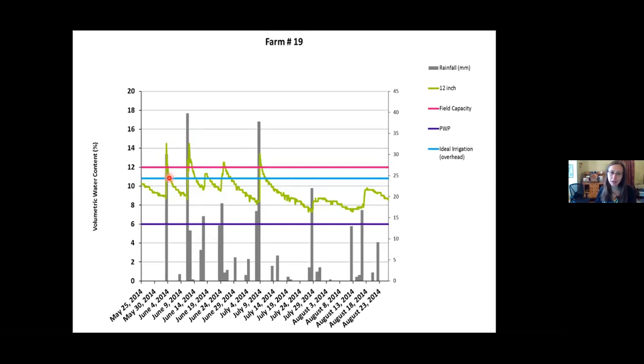And when we start to see those stair steps start, that's what we think our field capacity is. That's how much water our soil can actually hold. In a sandy soil, it's going to be after about 24 hours. And in this case, it's quite a low number. It's about 12%. And I use a very unscientific method of saying the permanent wilting point is half of your field capacity. That's not exactly right, but that's kind of where we start.